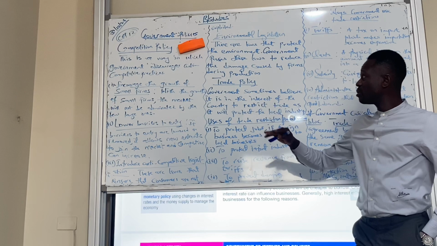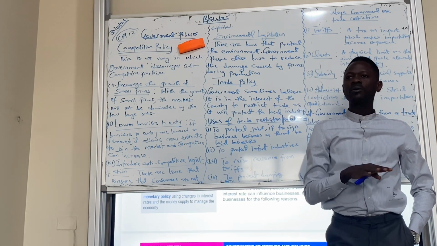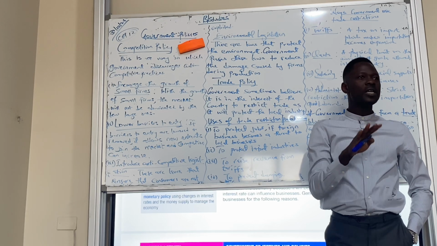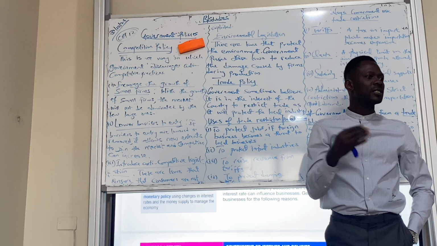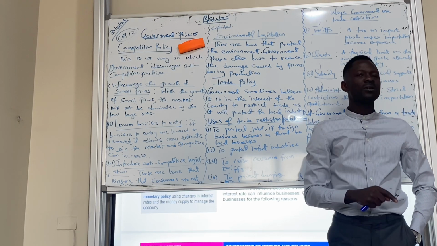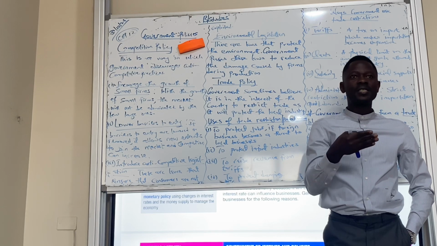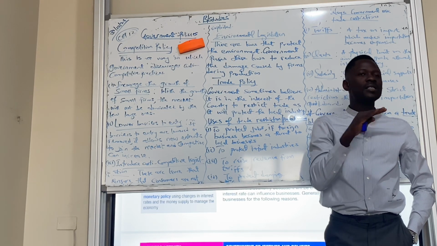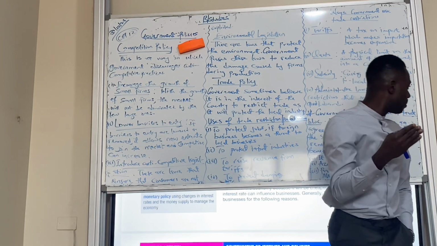So I'm going to start anyway. The first one is competition policy. We're talking about competition policy. We're talking about different ways in which government will pass laws to discourage anti-competitive practices. Pen down. So different ways government will come up with their laws to ensure that there are no practices that will discriminate employment.